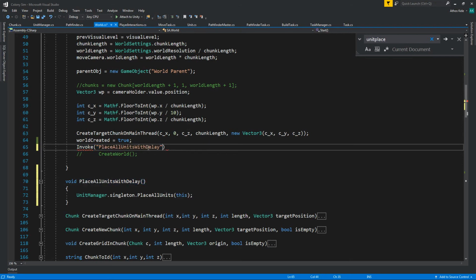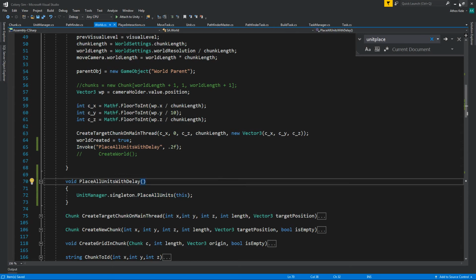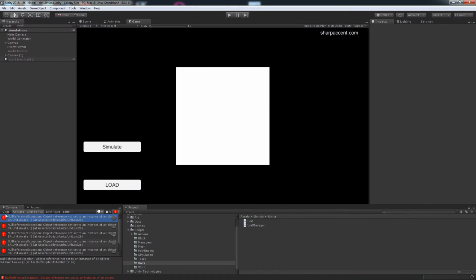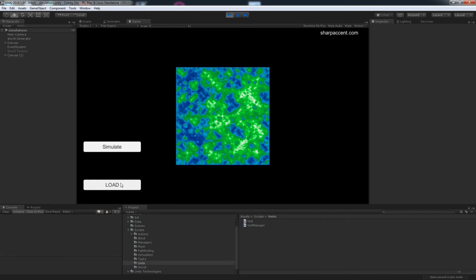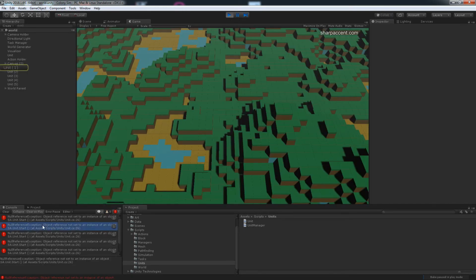Invoke is a built-in method. You can just say after 0.2, just call this, which we know is going to be on a subsequent frame. So that means all the references are going to be assigned correctly. Or maybe not.